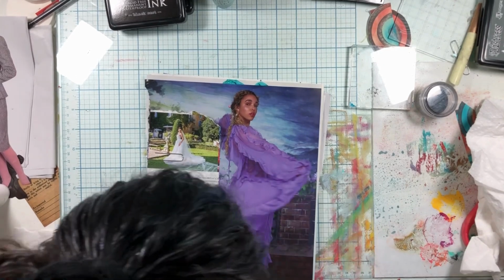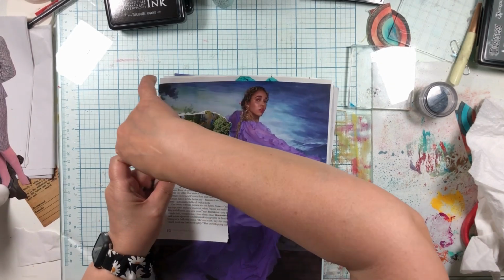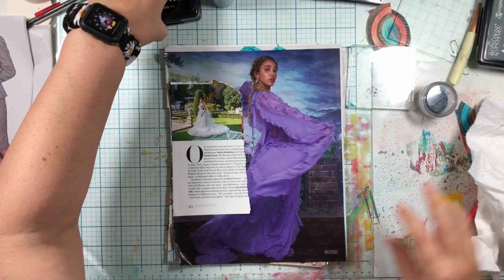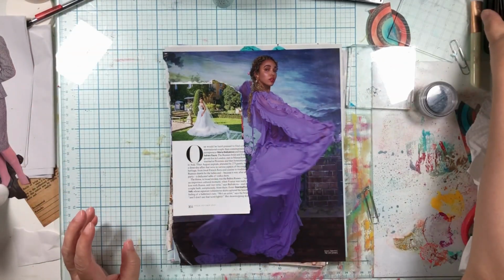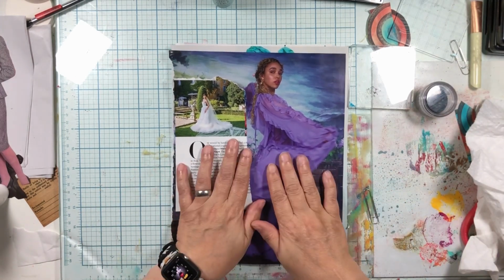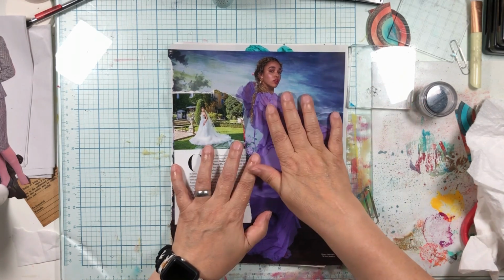Okay, today is a fun one because my bestie Deb Ward, who's a realtor, has been showing houses to people up here by my house. So she stopped in for a visit and I made her pick me some images. So this is my bestie picked my magazine collage image challenge.